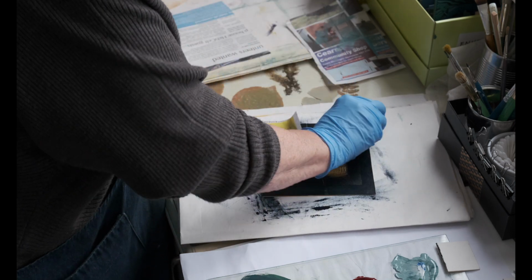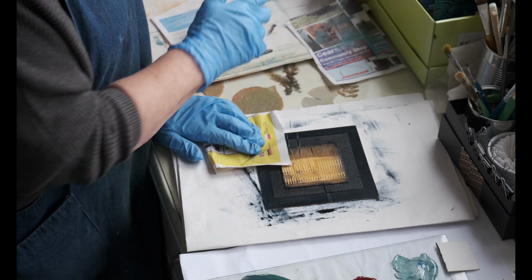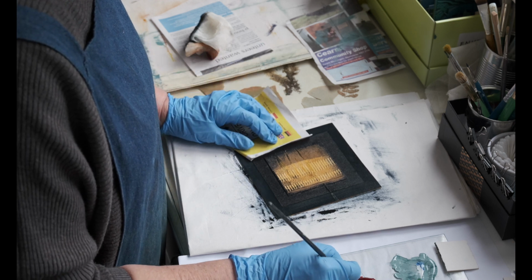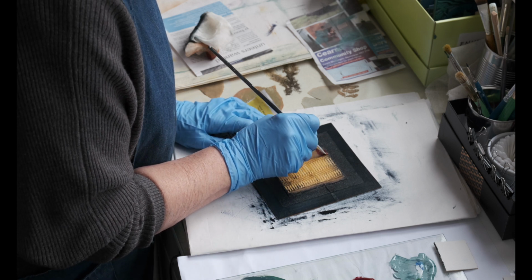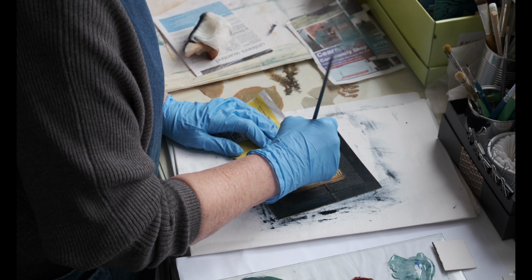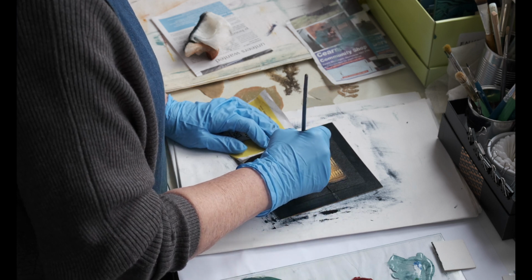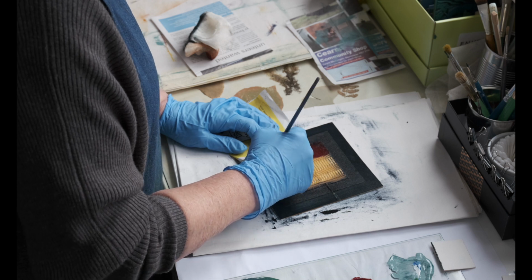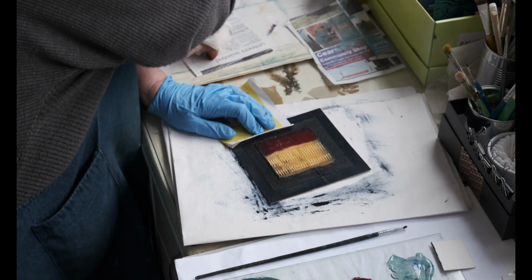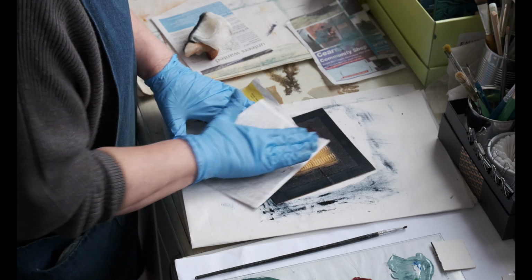Now, having wiped off the majority of that dark ink, I'm now going to add another colour. So I'll use another brush and I will use a little touch of red. Now there'll be a certain amount of the darker blue that I put on first, which will blend in with some of the red, so you get a sort of amalgam of the colours. And after applying each colour, it then needs to be wiped off. Sounds a very wasteful process, but you do get some very nice effects from it.